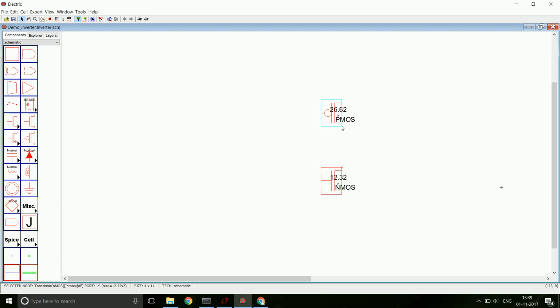Let's make the connections. Click at the point you want to start the wire from. Left click on the point where you start from, and right click on the point where you want it to join. Similarly, okay. Now let's make connections for ground and VDD. Okay, we're done. So all we need to do now is make an input port and an output port.